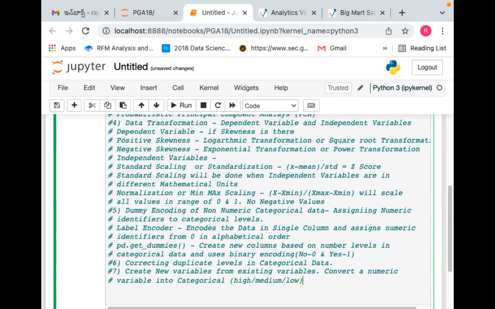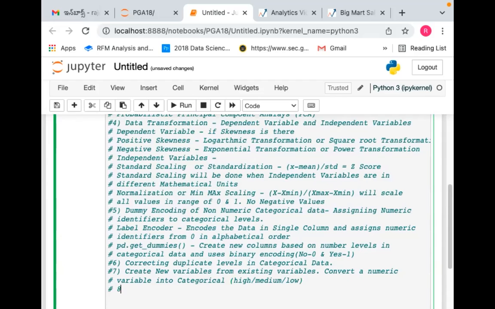If a numeric variable is not giving you any information and you feel it is a very important variable to be included in the model, the only option is to convert the numeric variable into a categorical variable based on a conditional statement: high, medium, and low. 3 categories, 4 categories, or 5 categories, you have to do.